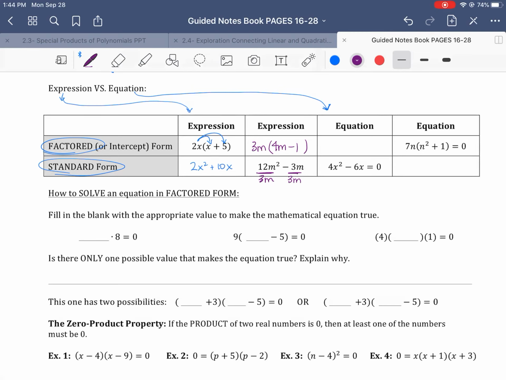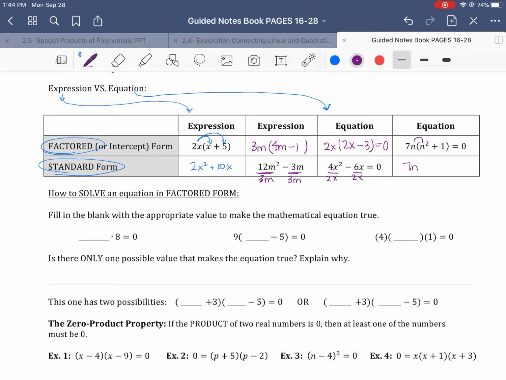Once we put this into equation form, then we can start to solve. But again, we're doing the same thing. It's just an expression equal to 0. So it looks like we could divide a 2 out of both of those and an x. So if I divide 2x out, then I end up with 2x minus 3. Right? And then I want to make sure I bring that 0 with me.